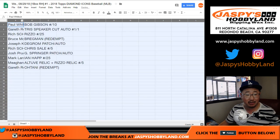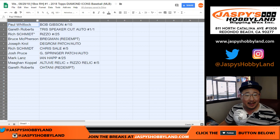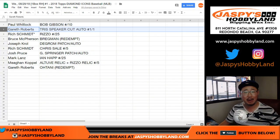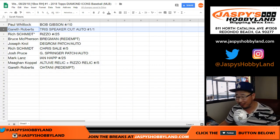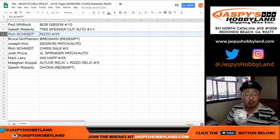Here's how it shakes out, ladies and gentlemen. Paul Coolwit with the Bob Gibson out of 10. That's amazing. Gareth with the Tris Speaker cut auto, 1 of 1. All aboard the Big Hit Express. Woo woo! We got Rich with the Rizzo autograph to 25, Last Spot Mojo.